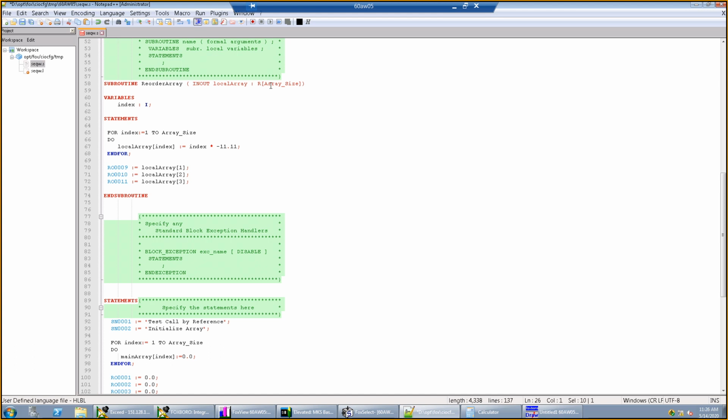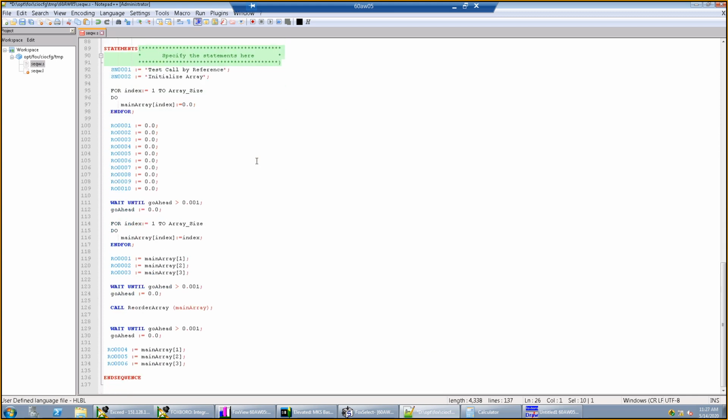I would recommend that anytime you're working in a subroutine, you pass in anything that's going to be manipulated from the calling area of code. You don't want side effects of a subroutine that you don't see passed back and forth through the argument list. So hopefully that makes sense. I think those are pretty good guidelines. I don't think there's any reason that you would ever not want to do that.